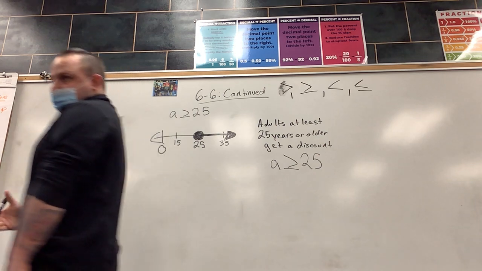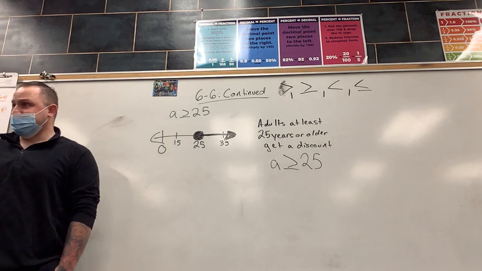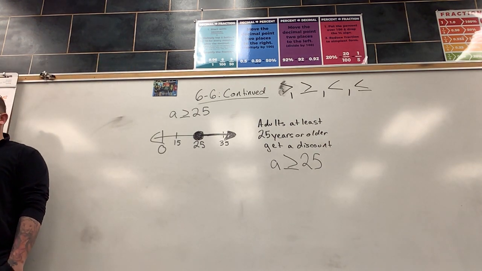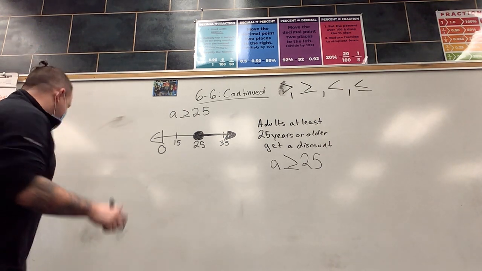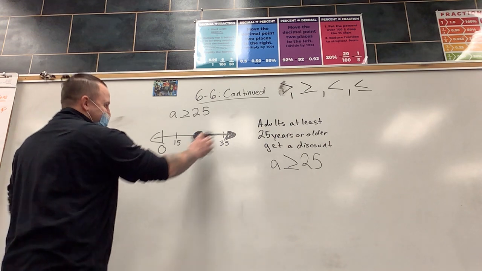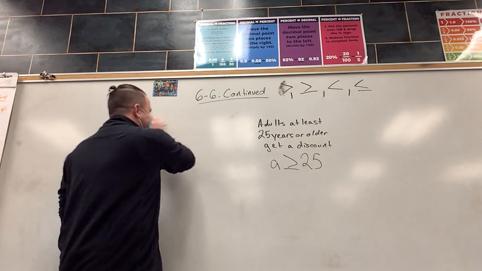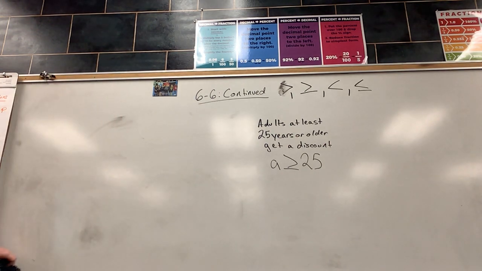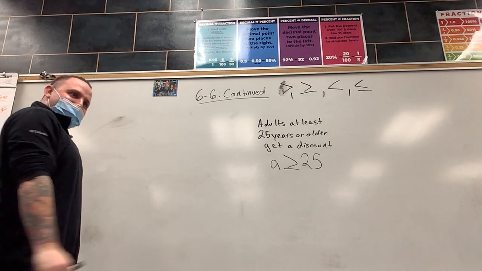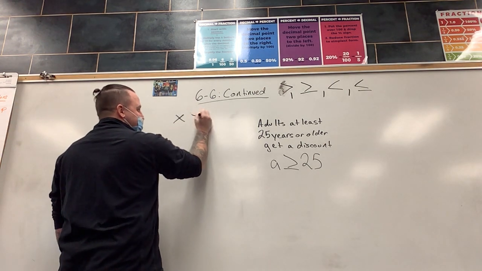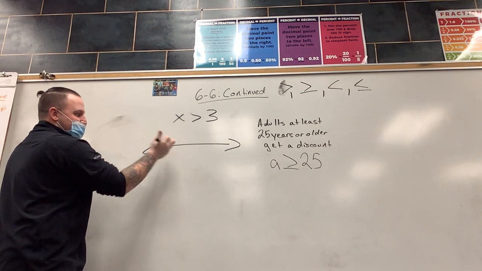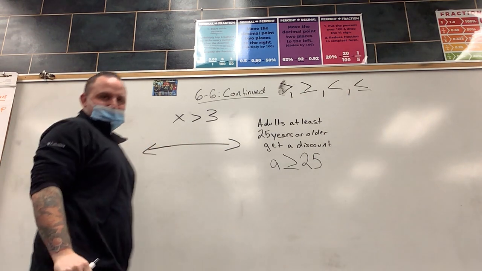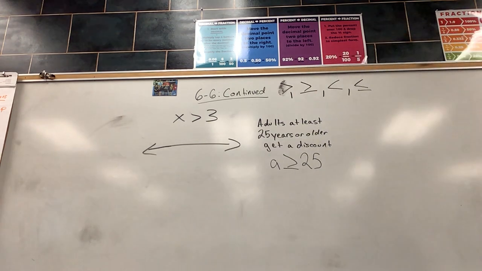graphing? I'm not going to give you another example, unless you want one. Raise your hand if you want one. All right, we have 2 people voting. We're going to do it. All right, x is less than 3. I want you to go ahead and do that on a number line, ladies and gentlemen. With your table, go.